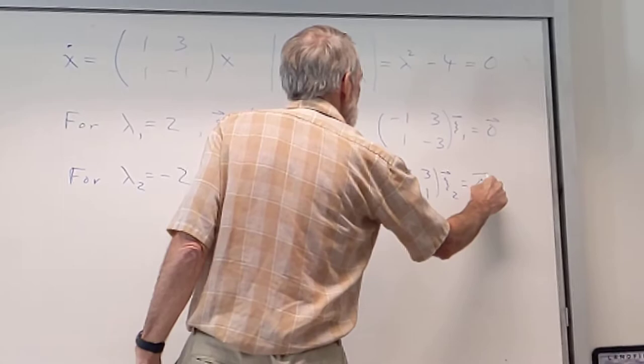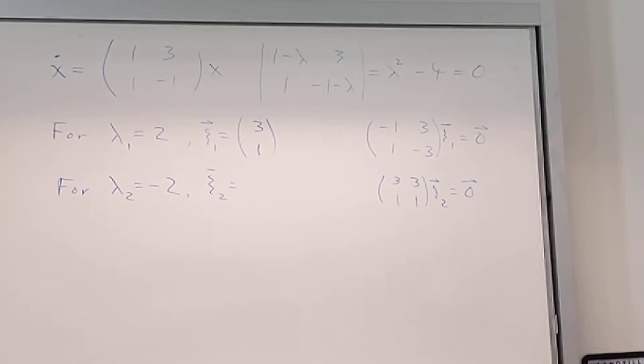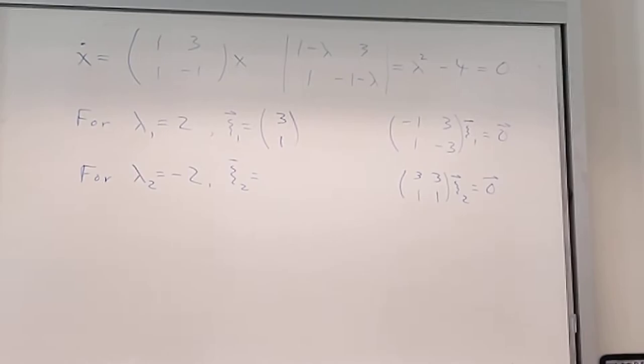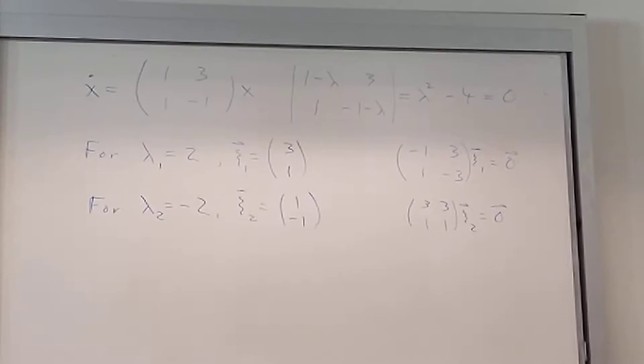Notice, again, the rows, the one row is just a constant multiple of the other row. Again, if you don't have that happening, you fail to find an eigenvalue. So what would be a nice eigenvector for this? Why not do 1 minus 1? I just want to cause trouble for you. But obviously you're right. If you do either one, it's fine. It doesn't matter.